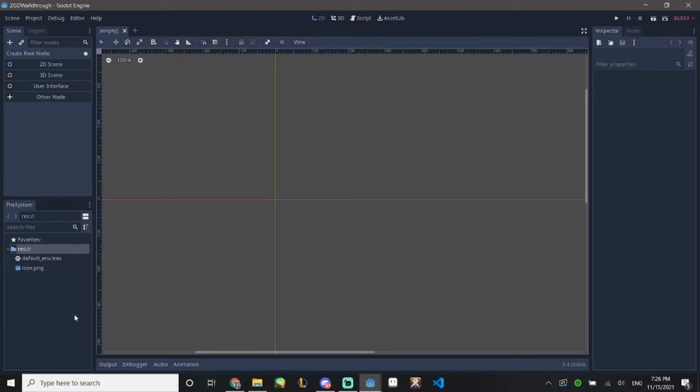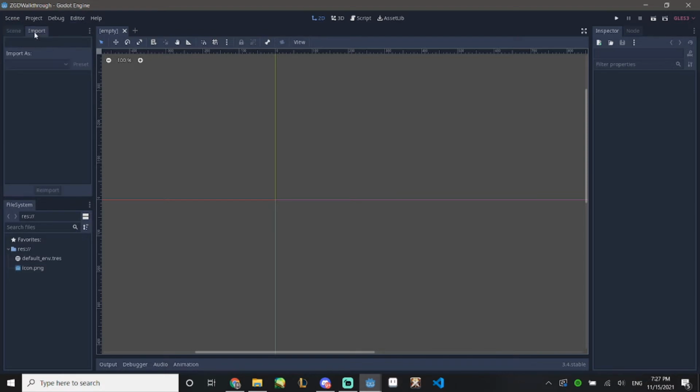We also have the file system here, and this is basically the folder where you're saving the project, and you can make subfolders and whatnot. I use this quite a bit. I love organizing my projects. It helps a lot with my productivity personally, but it's more based on preference.